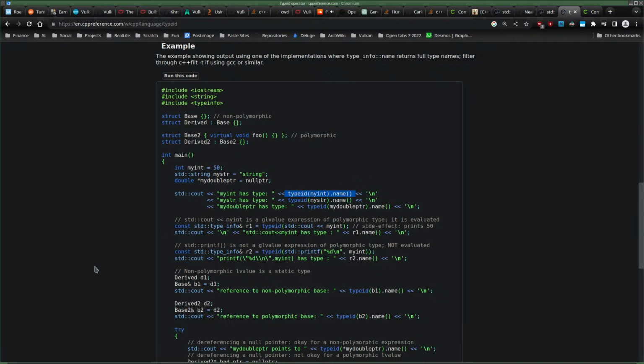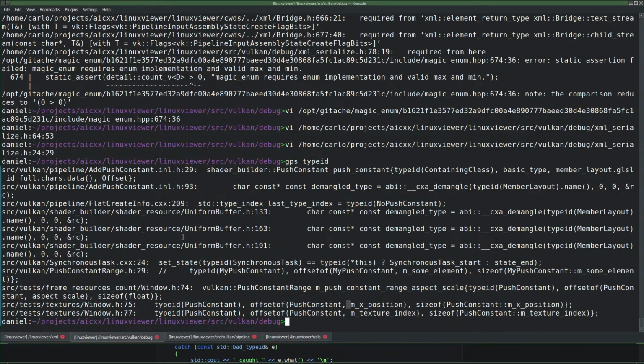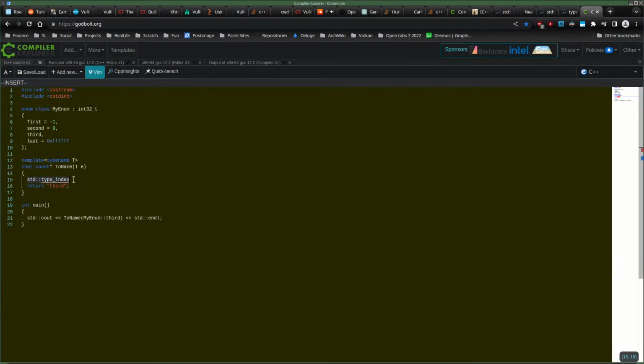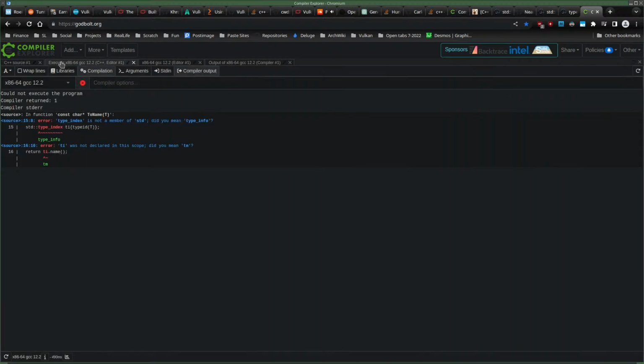Could not find it. So I just need type ID. Type of DOT. Yes, I meant type info.